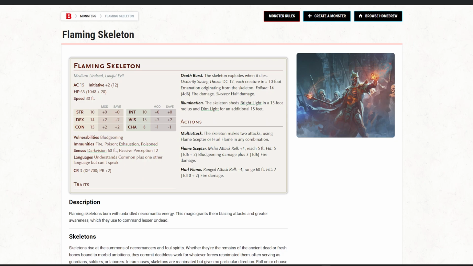Coming in at CR3, the Flaming Skeleton is something that I'm very excited about. I actually got to use the Flaming Skeleton in my game on Tuesday night. I used 2 of these with a smattering of other skeletons to challenge my party of 4th level adventurers in a combat. Coming in with a Flame Scepter and a Hurl Flame attack, both of them with +4 to hit, hitting with a little bit of bludgeoning and a little bit of fire for the Flame Scepter, and then straight fire damage for the Hurl Flame. These provided a challenge for my players.